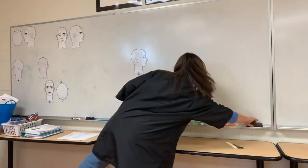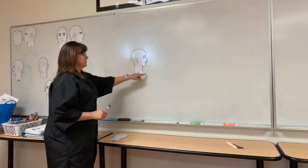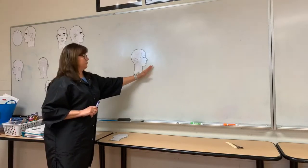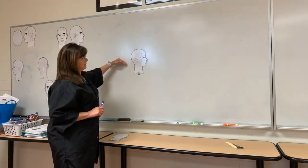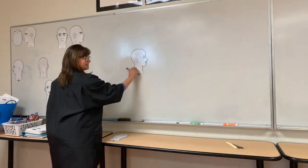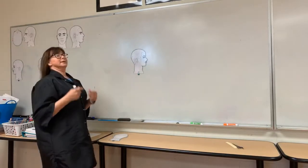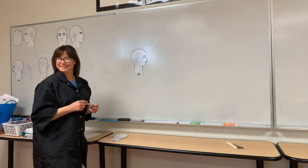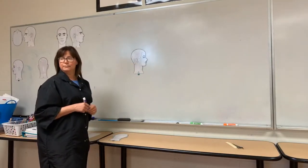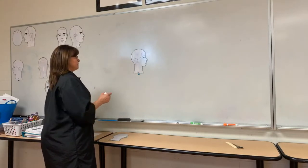Now, when you do this, I want you to make absolutely sure that you're leaving this as long as you possibly can, okay? Because we've got to go from my diagonal back to a diagonal forward. So I want you to have enough hair here that you can actually see that diagonal forward, okay? Otherwise, it's going to look like a slanted bob or something. So I'm hoping that we can actually get a nice clean diagonal forward after this, okay? So leave this as long as you can, okay?